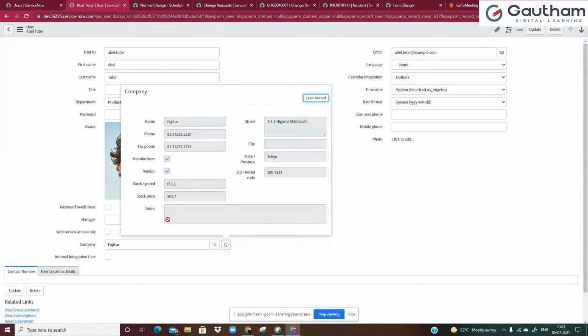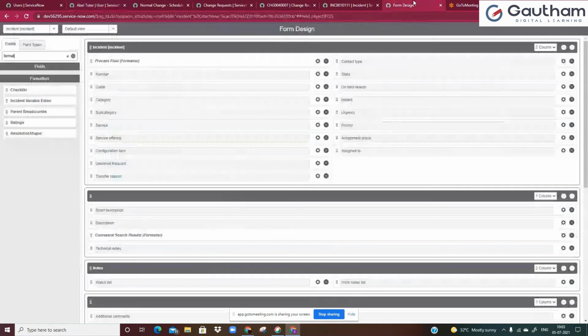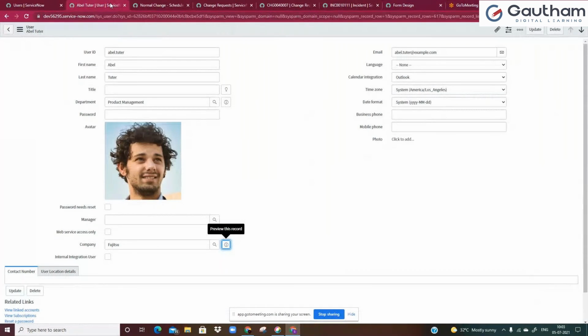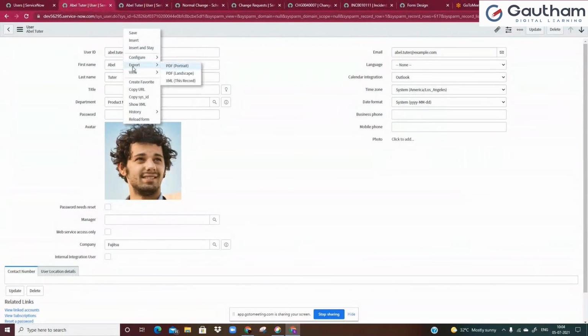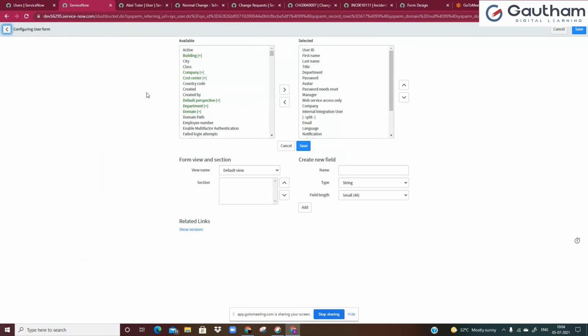So let me tell you how to do dot walking in the form design. As I told you, you have form designs, right? There are two ways you could change the form layout: either use a form design or use a form layout. The difference between these two is that form design is a better looking interface, but form layout is a little technical. It looks like a slush bucket and it is a little confusing for people coming new. But I would like to teach this specific concept in form layout so that you understand it easier.